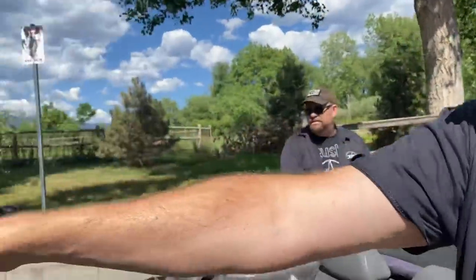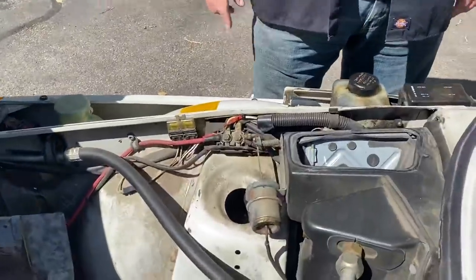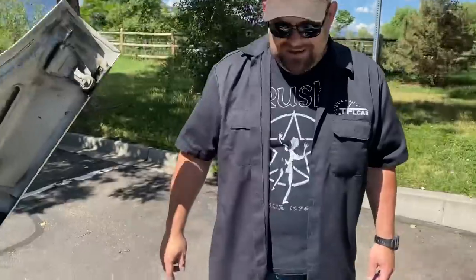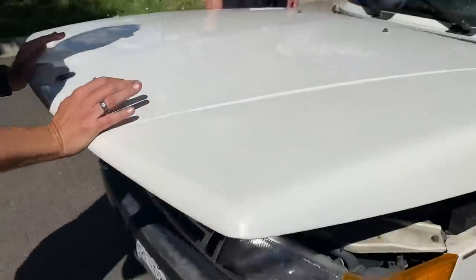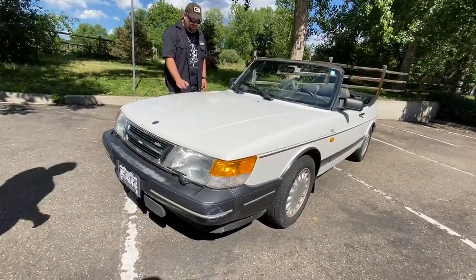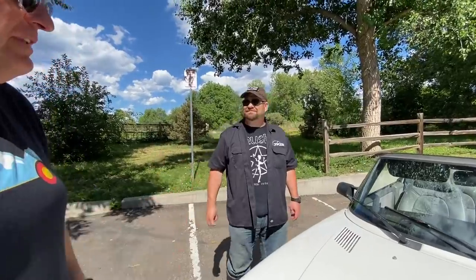Swedish engineers are serious — look at this functional air intake on the hood. You can see exactly where it lines up with the opening underneath. That's what air intakes should be: functional, not just decorative. We like getting cars that aren't crazy expensive and that nobody else really has. We had an old classic 3 Series convertible last year; this year we'll have the Saab for the summer. At the end of the summer once we're done filming, we'll be selling it — let us know in the comments or email info@tflcar.com if you're interested.